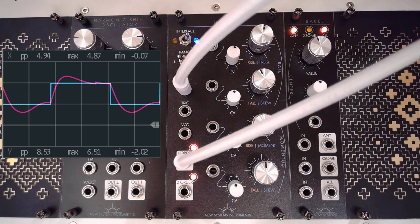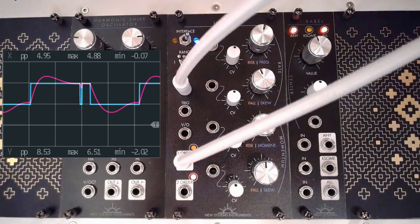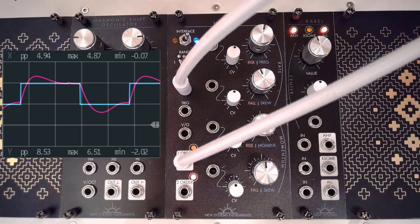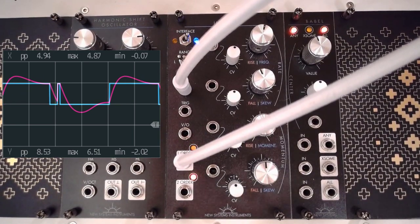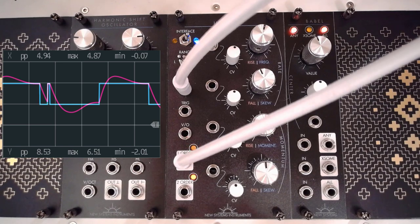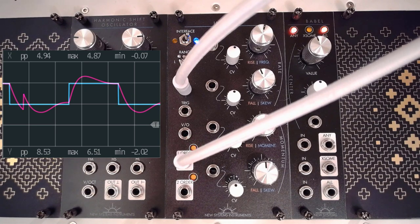Everything that I'm doing with these controls is of course also something that you can do with CV. I'm not going to do that in this video, but I think that the concept is quite clear there. So what we'll then do is let's see how we can use this in a more real world application.